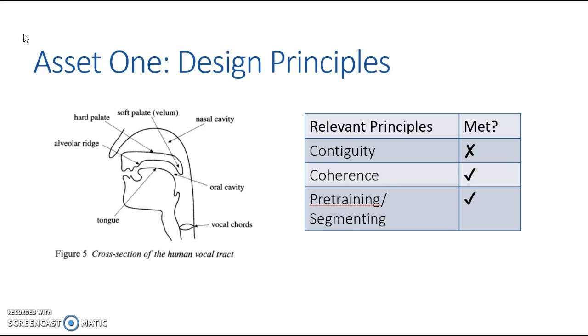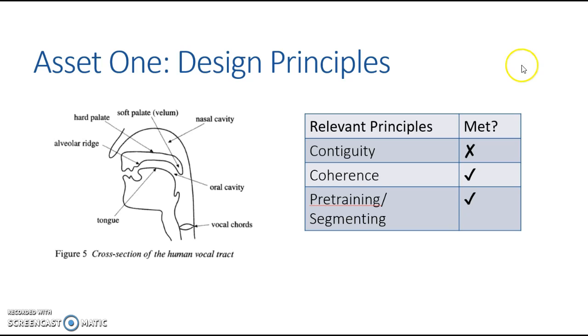The major problem becomes evident when we think about the contiguity principle. If we look at the position of the labels and the parts of the body they're pointing to, they're not close enough to each other. This example of the soft palate, which is found back there, is ideal. Instead of being back here behind it, which would make more sense, it's all the way up here. However, it does a much better job of upholding the coherence and pre-training principles.